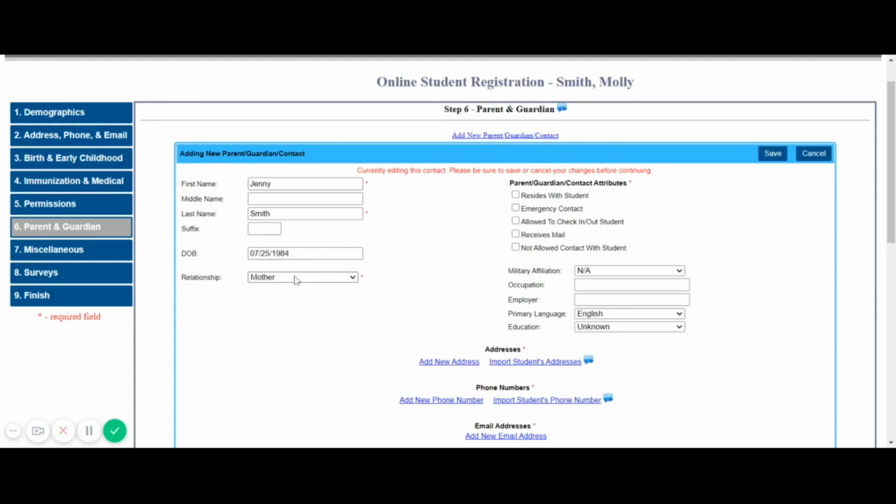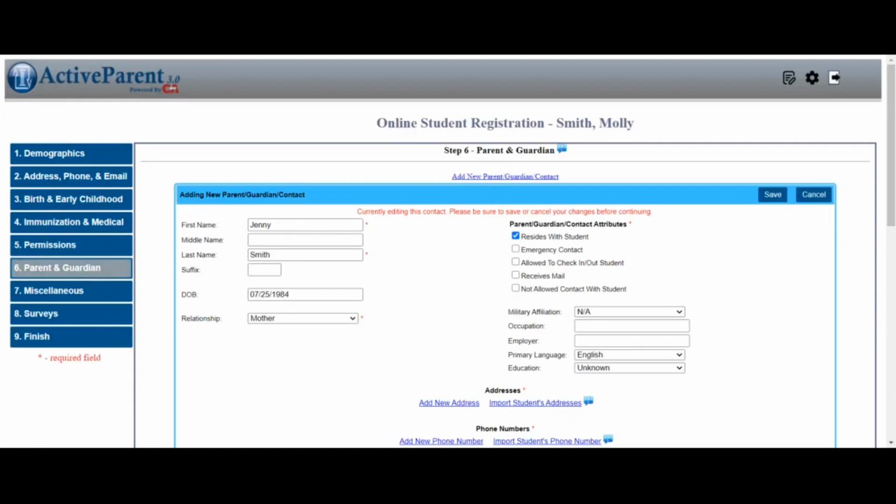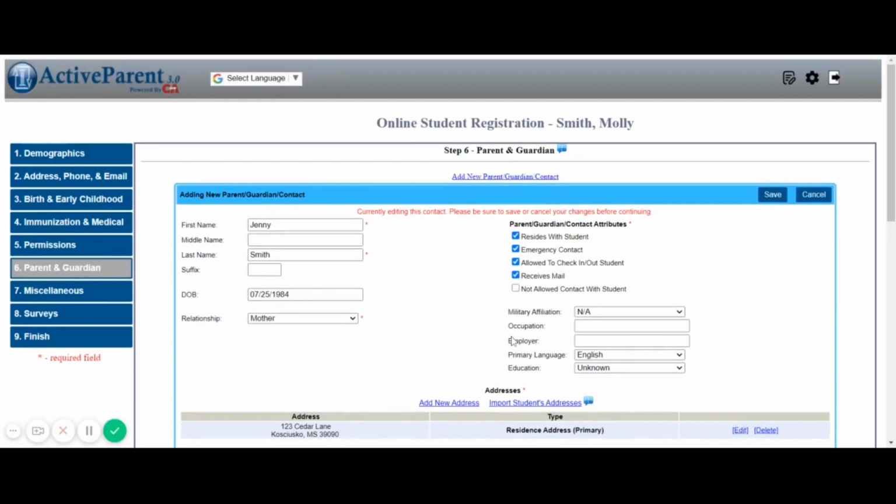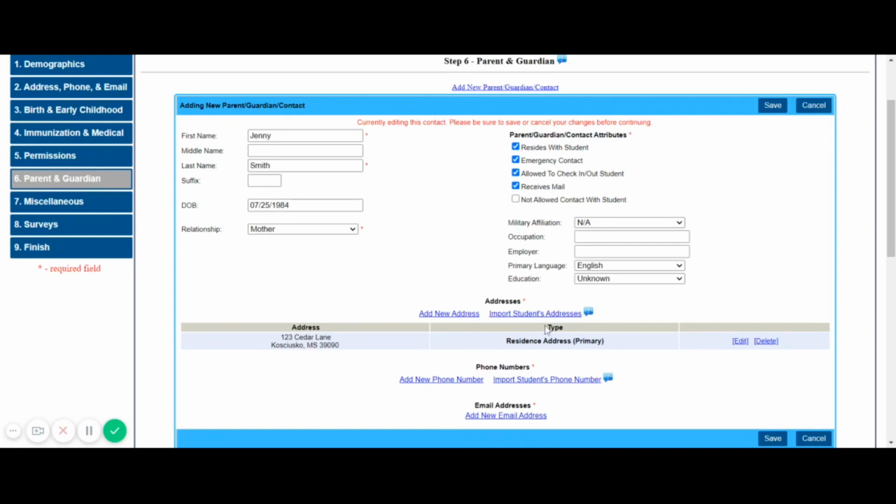If you need to add a new phone number, you can. Add a new email address. You can have all contacts be an AIM email or phone contact. I'm going to edit this one. Make sure that I get an AIM call and AIM text. I'm going to save this.